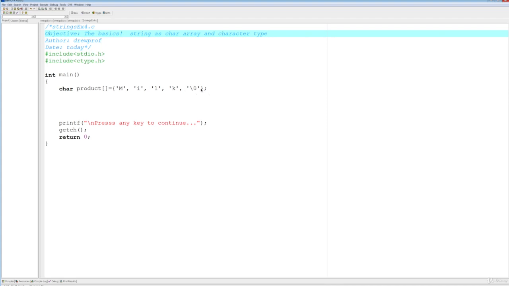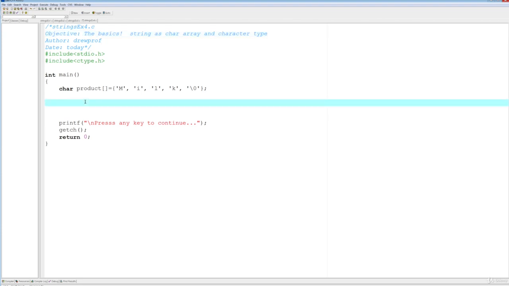Well, first, let's pay attention to how automatically this is done with this string. So we're going to try to print this as a string right here. We're going to print it, and let's do this, printf, and we're going to call it product. Has this value in it, so %s, so we're going to consider it as a string. Give me a new line, and simply type product. And let's see how this behaves. So let's compile and run this.